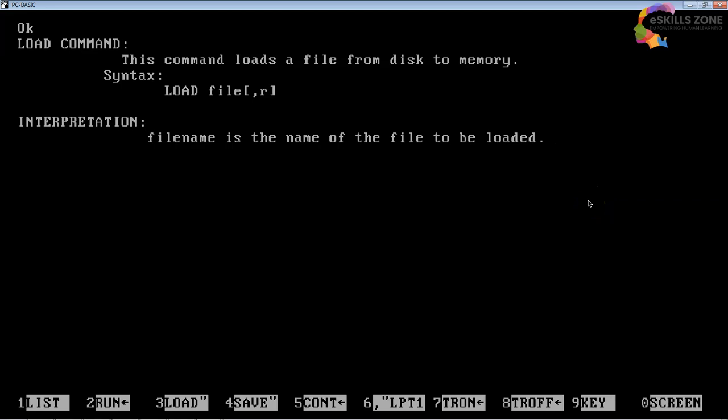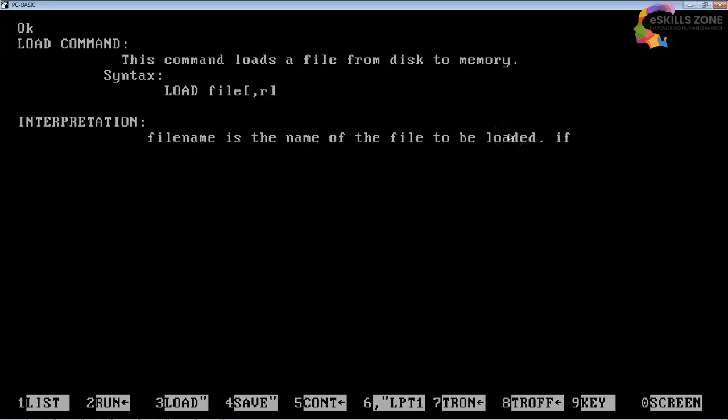So first the saved file should be loaded into the memory, and then you will be able to run or execute it. So file name is the name of the file to be loaded.